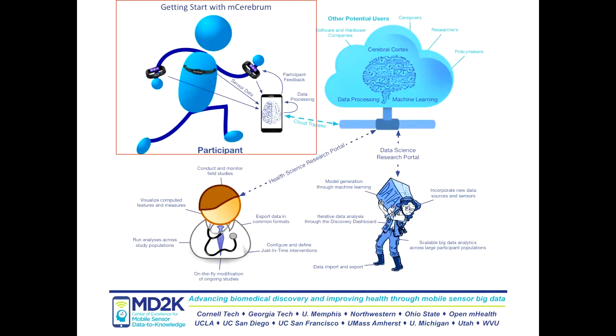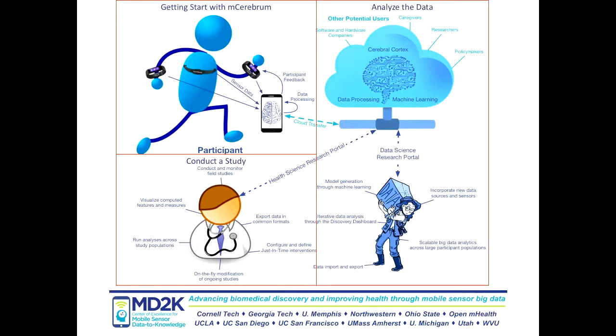Then, over the next few months, we're going to follow this up by covering how to set up the system to conduct a study. And then we'll conclude that series with a dedicated webinar targeting how to analyze the data generated by mCerebrum. This particular analysis will focus on our cloud offering, Cerebral Cortex, that will be available later this summer. So all of the details that we present here will be available on our website and in online documentation in the future, as well as this presentation being archived.